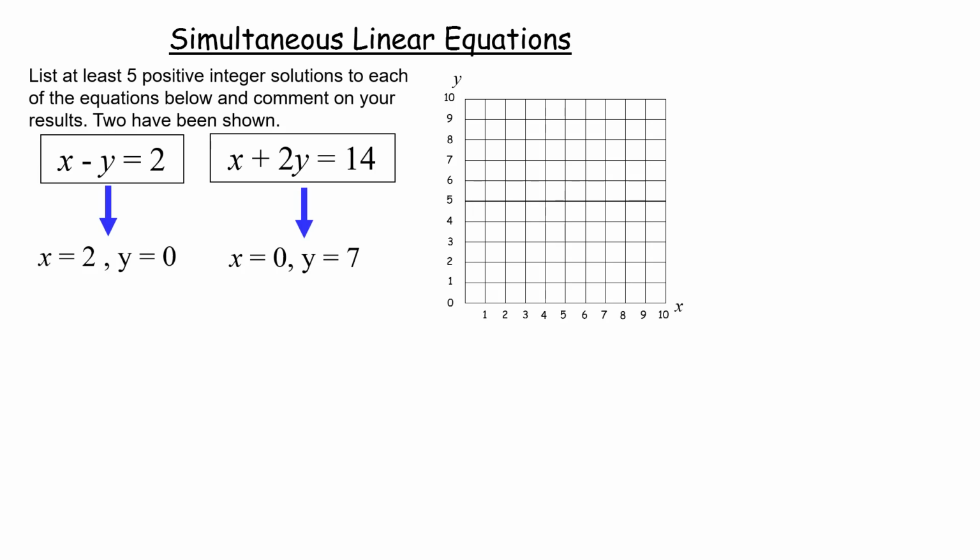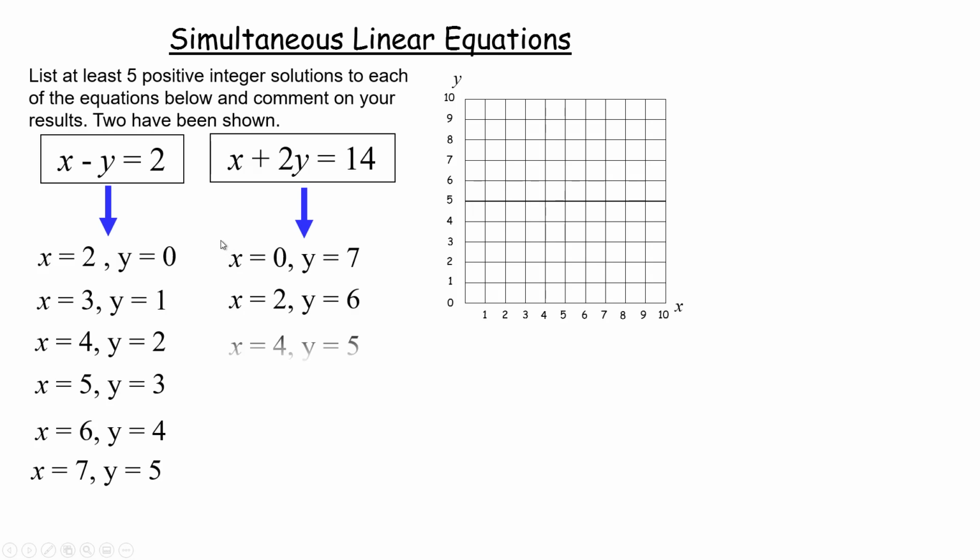Dots tracking. Now, we've got x minus y equals 2 and x plus 2y equals 14. These are 2 straight line equations. In this one, if x equals 2, y is going to be equal to 0, because 2 minus 2 gives you 0. And here, if x equals 0, 2y equals 14, so y is going to be equal to 7. So those are one set of solutions for them. We can have a whole list of solutions for each of them.